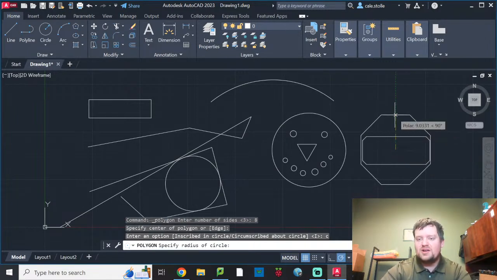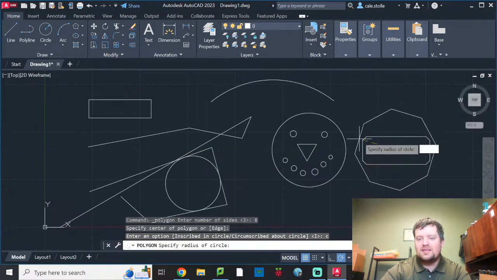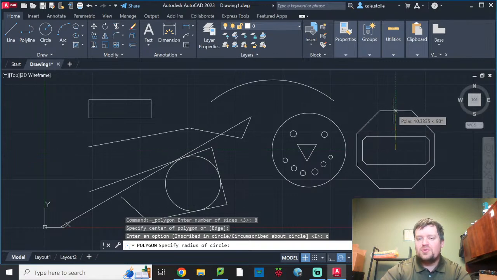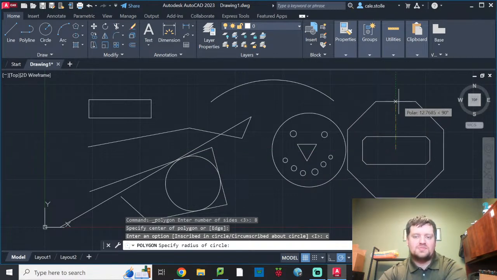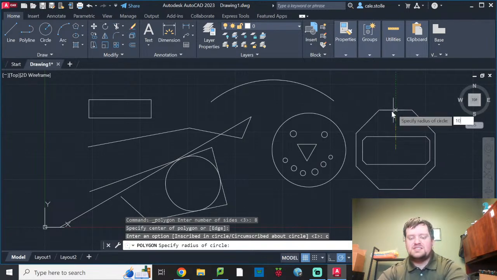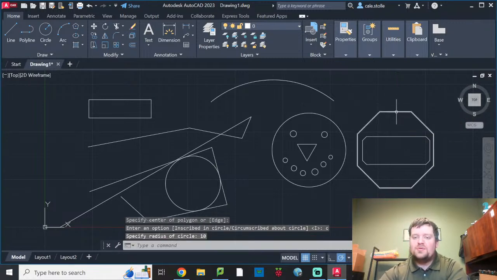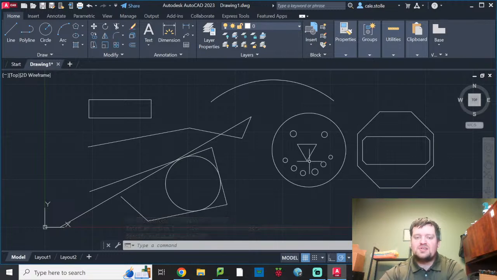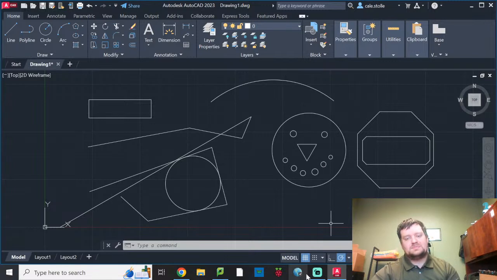Circumscribed is just bigger. You notice that I'm clicking on the midpoint of that line, because the midpoints for a circumscribed polygon will be on the center. You can nicely draw a circle of distance 10 and it will connect to the midpoints of all of these lines, whereas an inscribed circle would connect to the vertices of these lines. All right, so this is what I expect you to draw.